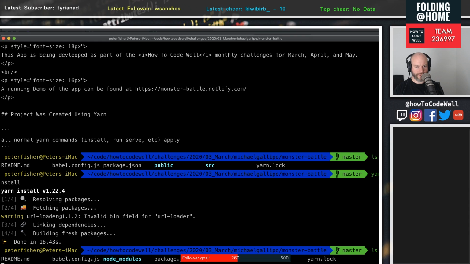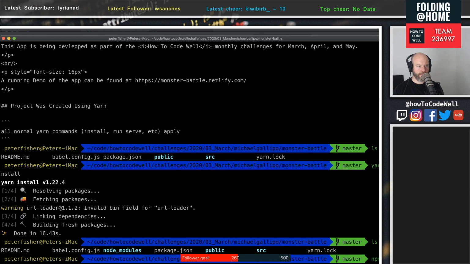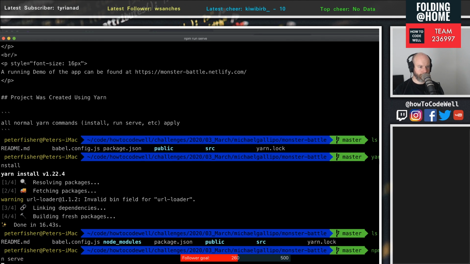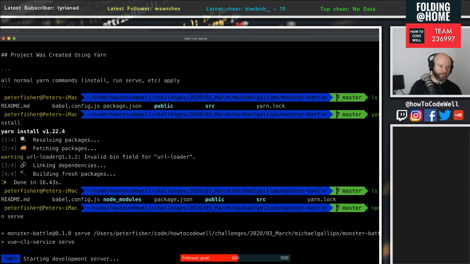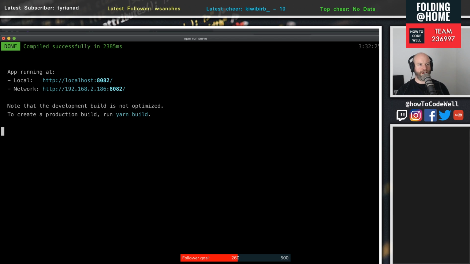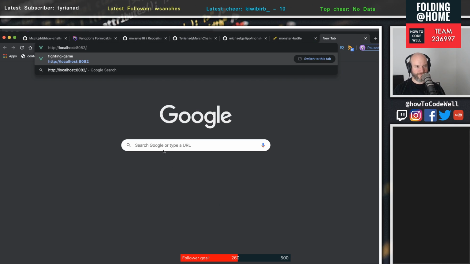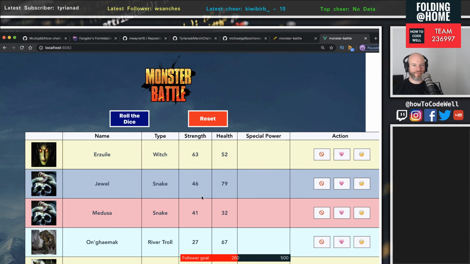Cool. Okay, so that looks like it's been installed. We've got the node_modules folder there, and npm. Shall I do a serve? What's the best? Or a run? Let's try a serve. Or do I need to, I can't remember. I'll just do it for npm. It works the same.